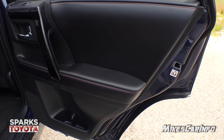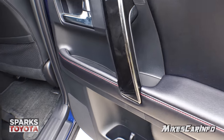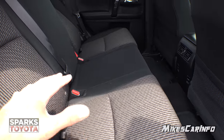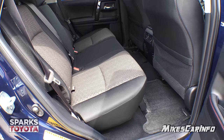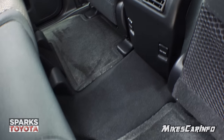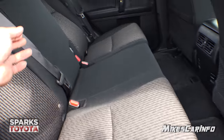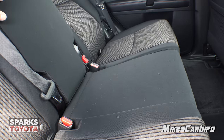The back door has the same soft touch surfaces and contrast stitching as the front, and even has that little mid shelf and storage pockets at the bottom. There's a bench seat back here with the latch system for car seats — plenty of room for three passengers with just a slight hump in the center. You have power supplies and vents back here, net pockets on the back of the front seats, and an armrest with cup holders that folds down when you don't have a center passenger.